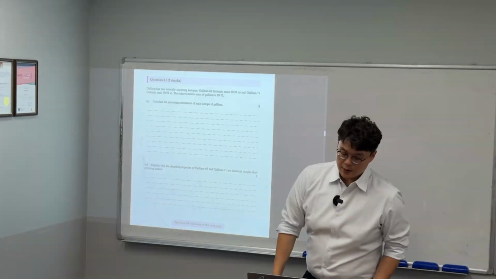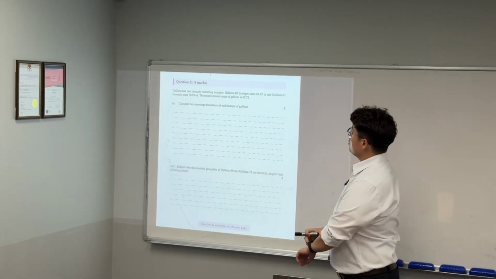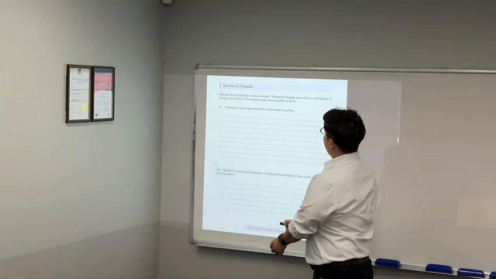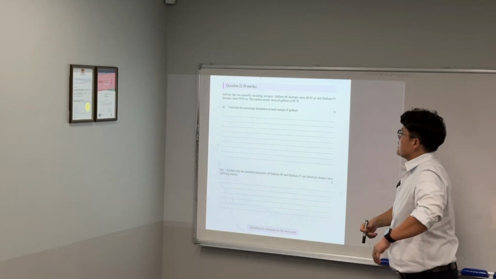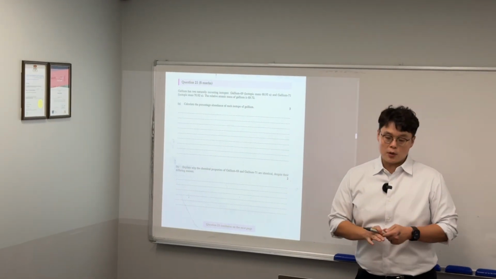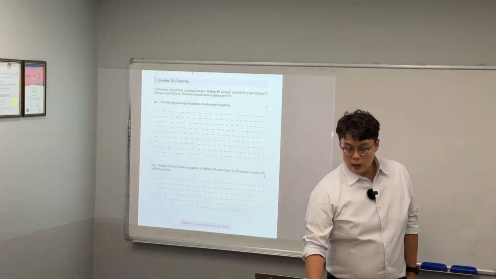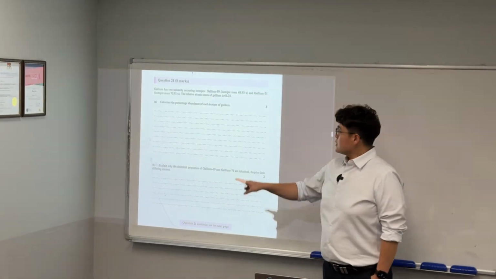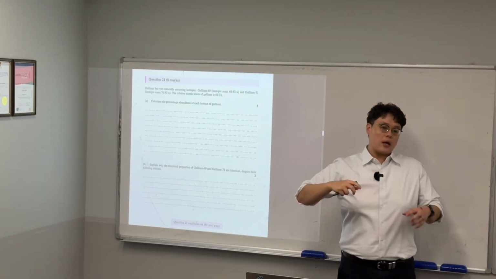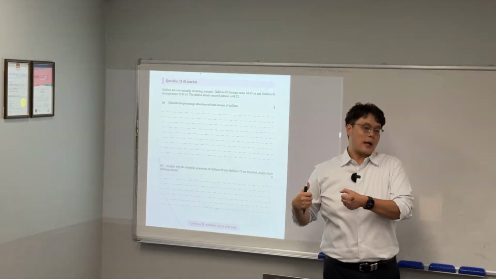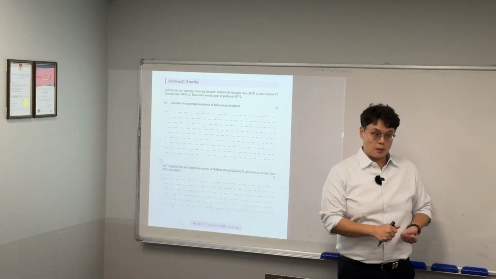21. Gallium has 2 naturally occurring isotopes. We have 69 and 71. The relative atomic mass of gallium is 69.72. So a bit of revision that you have to do. Relative atomic mass is basically what we have in the periodic table, and we are counting all those naturally occurring isotope percentages in the mass numbers too.